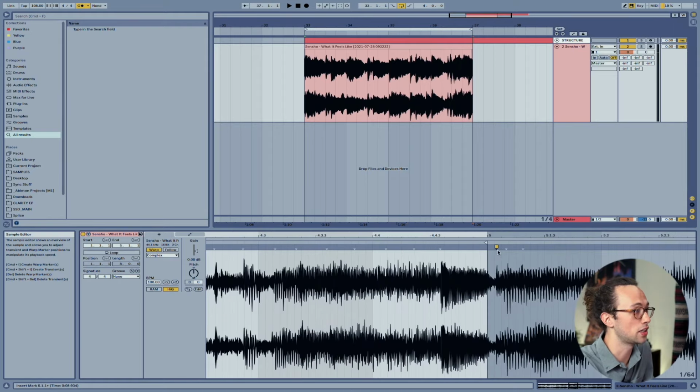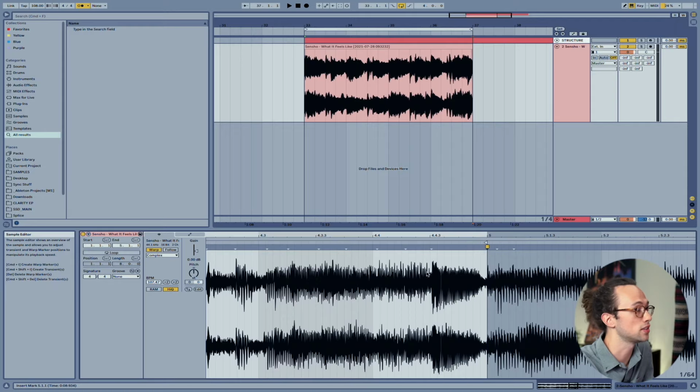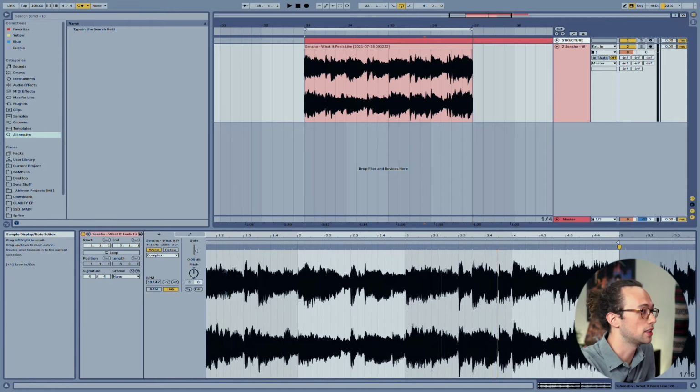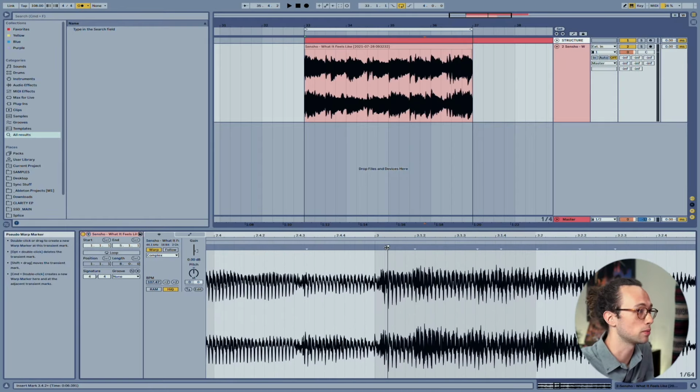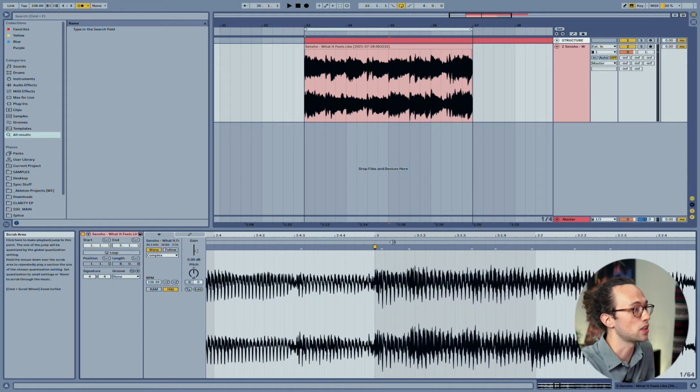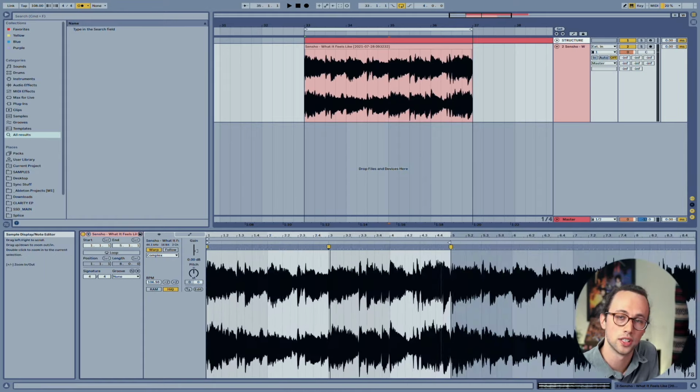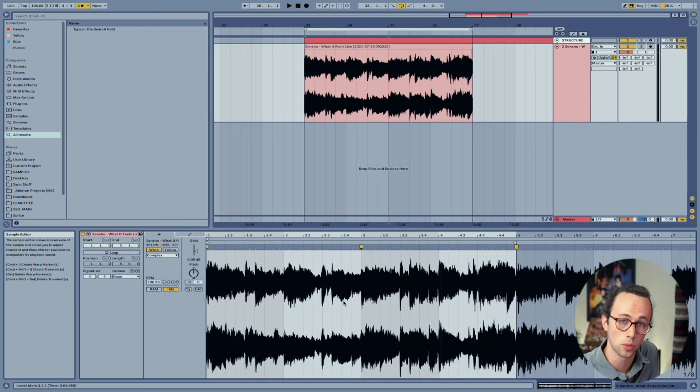So now just drag the end warp point to the shaded area so that it's no longer a part of the loop. And then the next thing we're gonna do is go halfway to the clip and add another warp marker at bar 3 or 5 or 9 or whatever it is depending on the length of the sample. And then just drag it so that it snaps into place. And this is kind of the point where I just listen and see if we need to add or adjust any warp markers.